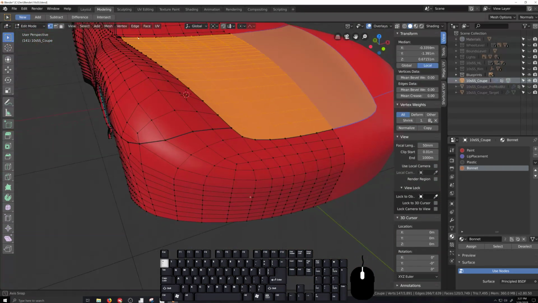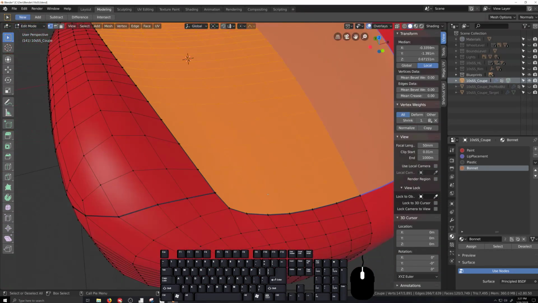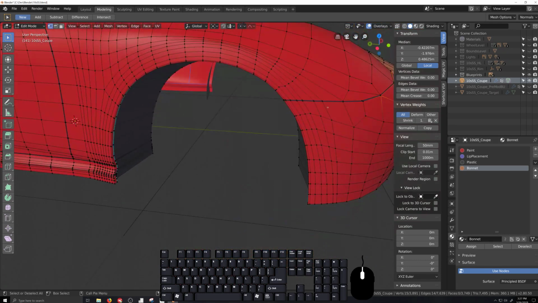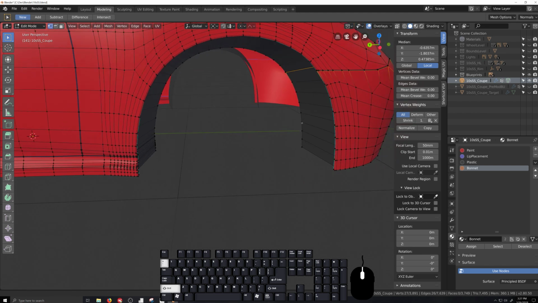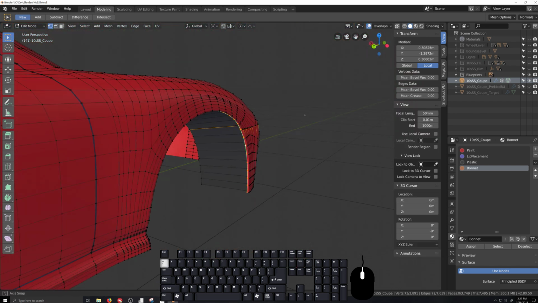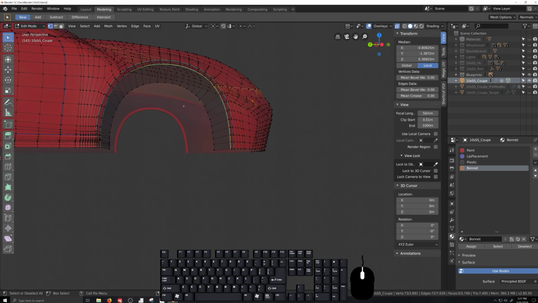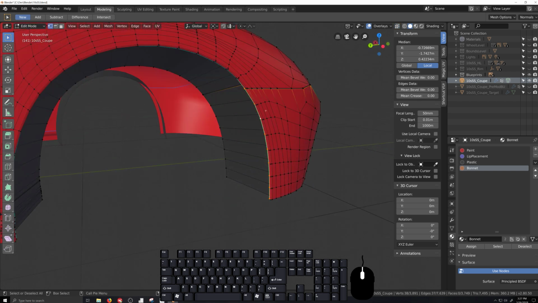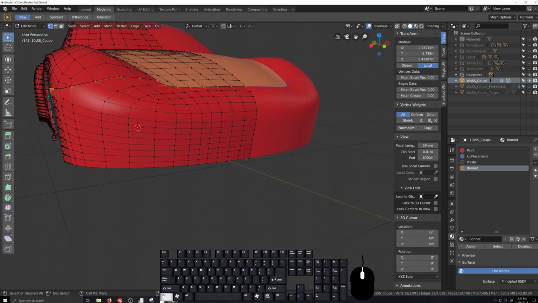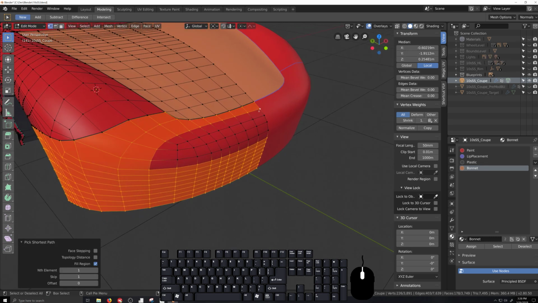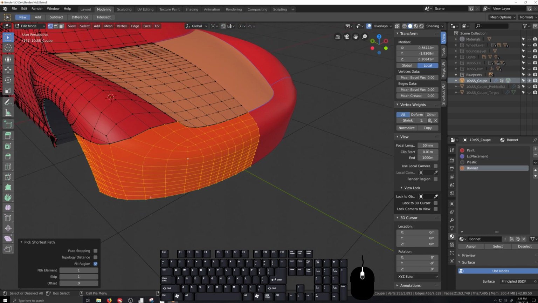Alright, so we'll do bumper now, I guess. Something like that. Down through here. Down this way. I've got too much selected. Alright, then let's jump right in here, and we'll go down here. We'll go up to here, go up to here, go down here.